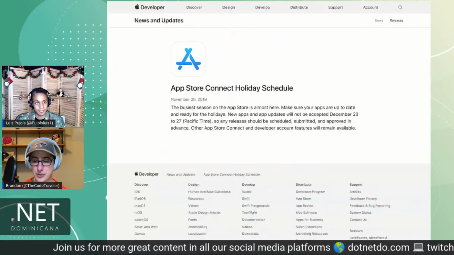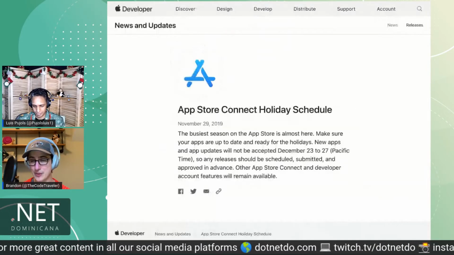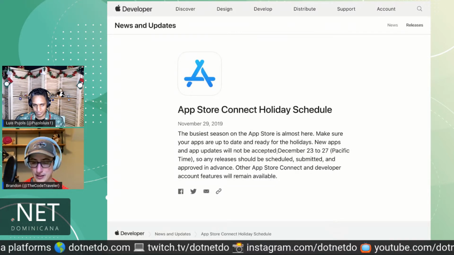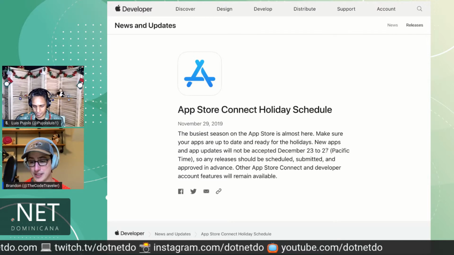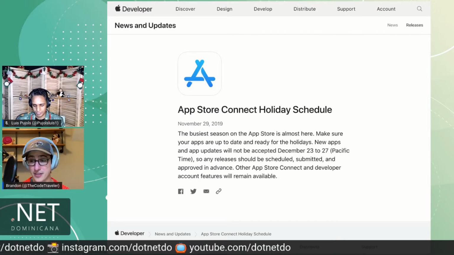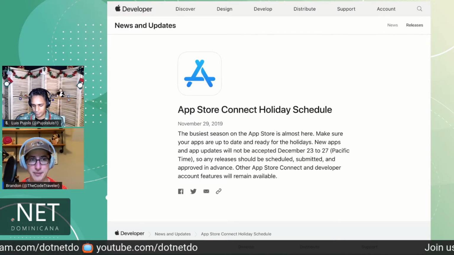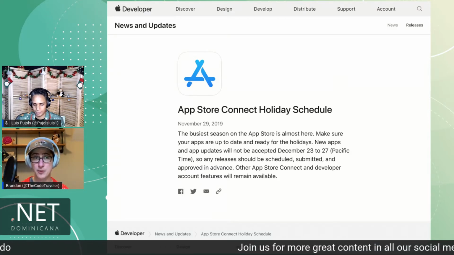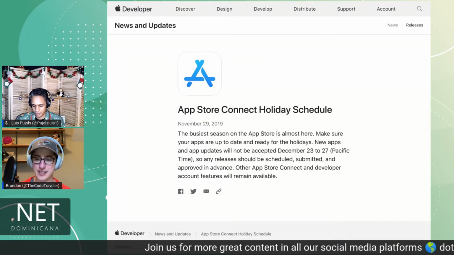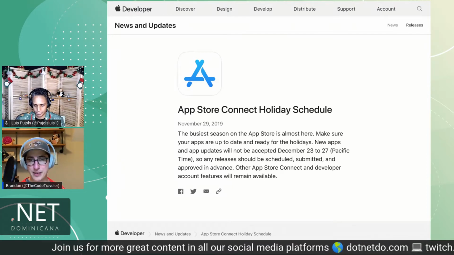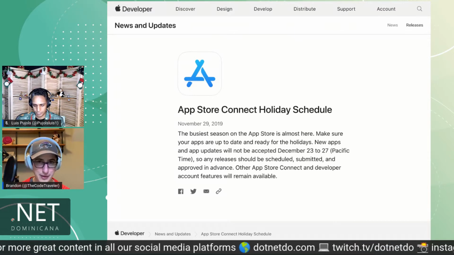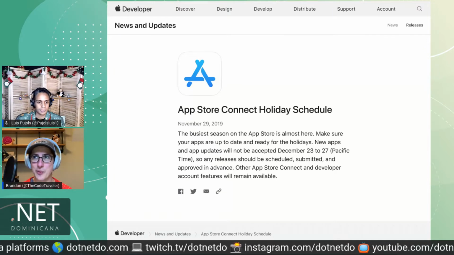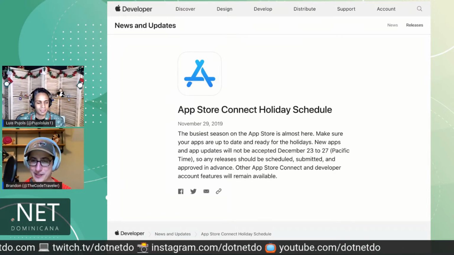Yeah. So the App Store shuts down. Well, it doesn't shut down. The review process shuts down every year for the holiday season. And this year, between December 23rd and December 27th, if you submit an app to the App Store, whether it's a new app or an update to an existing app, Apple reviews those. They review everything before it hits the App Store, and they pause their review process. They do it every year. Just basically give the team some time off. Don't have to worry about reviewing apps on Christmas or anything crazy like that.